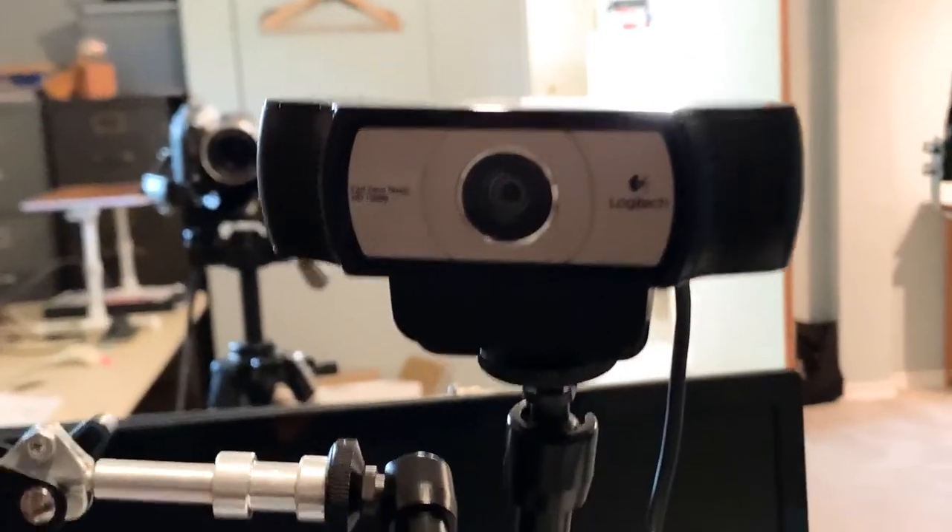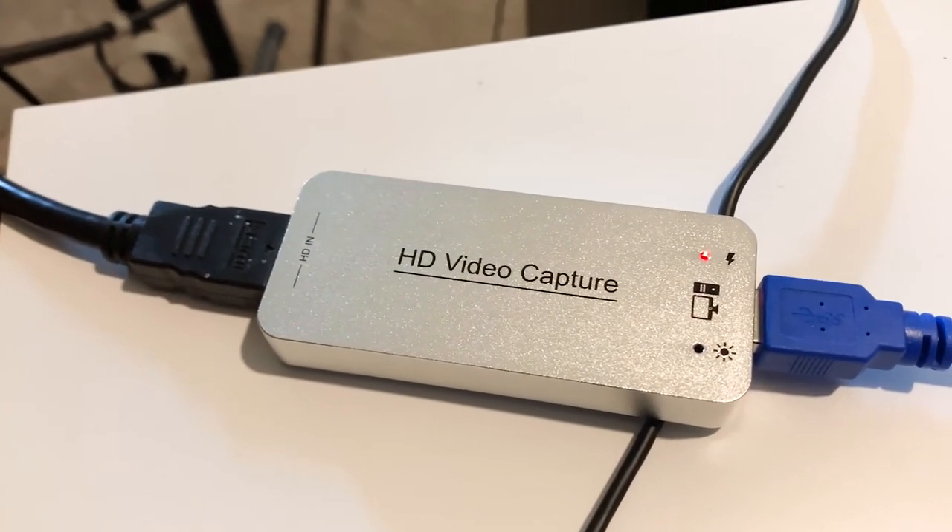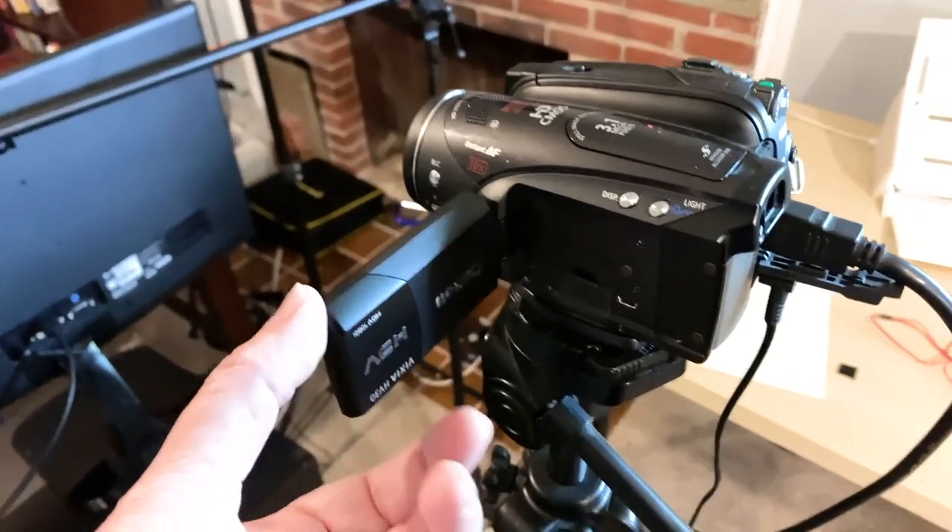For live streams and video conferences I use a completely different camera. For a long time I just used a Logitech webcam mounted on an articulated arm clamped to my desk — it's still my plan B camera. Recently I got a new piece of gear and coupled it with an old piece of gear for a great webcam. I own two Canon HV cameras that I bought a decade ago. They are 8mm tape-based but output clean 720p HDMI. I bought a little box off Amazon that converts HDMI to USB and makes any camera show up just like a webcam. So now I use one of the HVs as my webcam — I get optical zoom, a remote control, and I can flip the screen around to monitor myself.